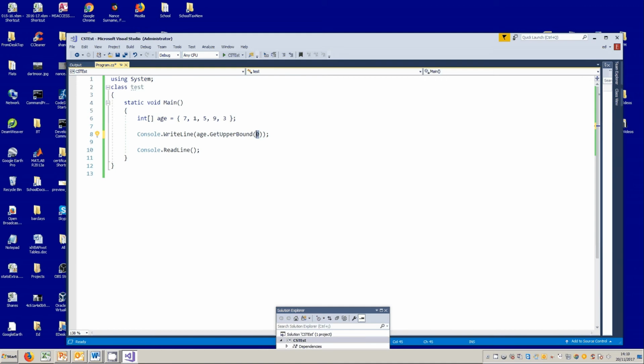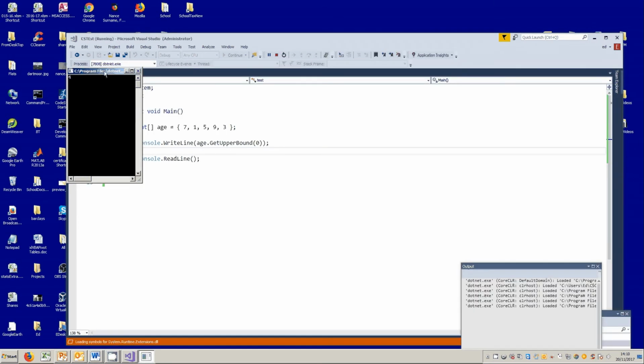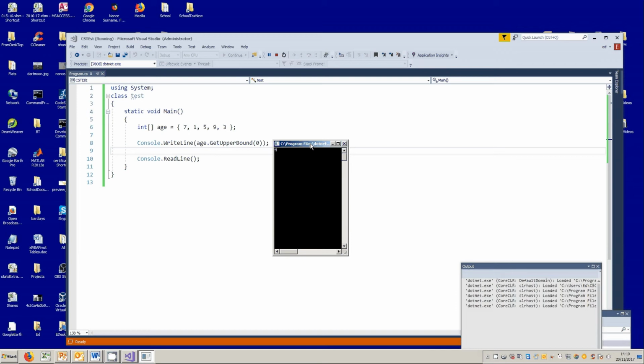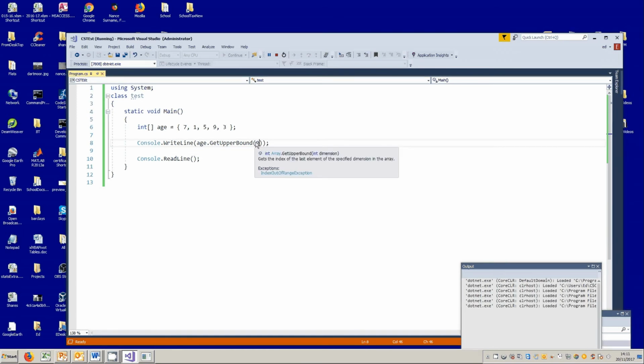So if you run that, we'll find that the upper bound is 4. Well, we're saying 0 because it's the 0th, it's actually the first dimension, and in this case the array only has one dimension, so this is why we get 4 as the upper bound.